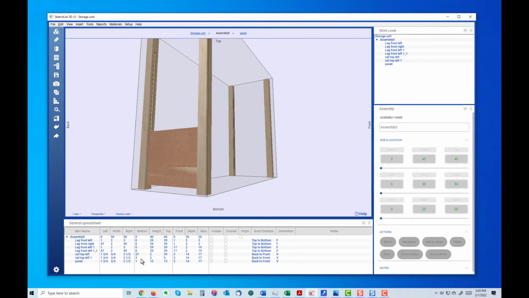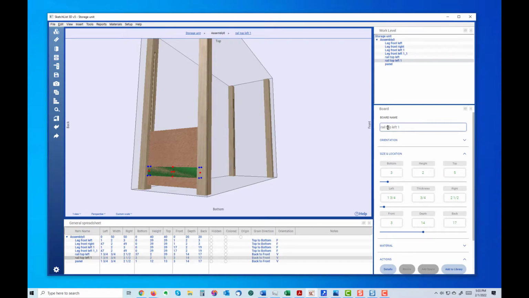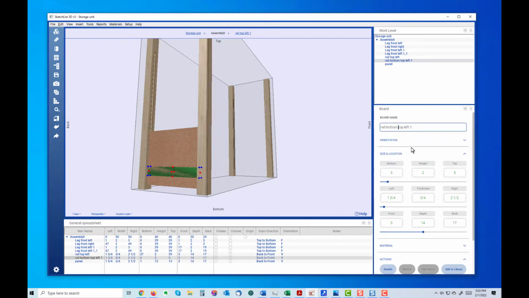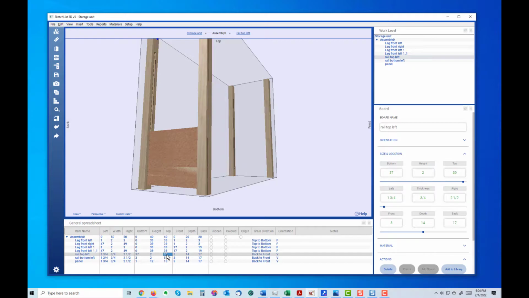Now I'm going to move to the spreadsheet, and I really should take these and name them. So this is bottom, makes it easier for me to see the difference. What I notice is that the bottom of the top rail is 37.